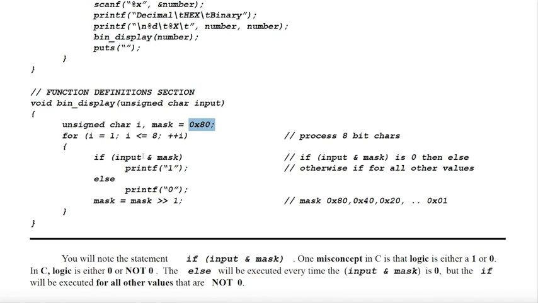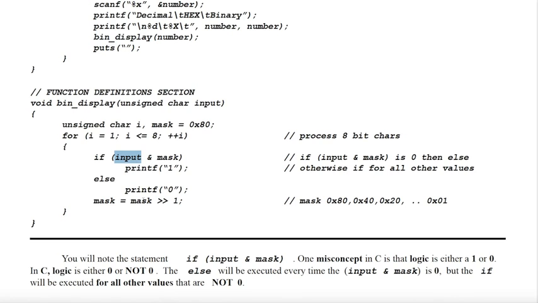Now AB, if you remember AB, if we take AB here and mask that with 8, 0, AB starts with most significant at 1, and if you mask that with 8, 0, you're going to get 8, 0. I say if 8, 0, and you're going, what? Most people think that logic is either 1 or 0, and it's not. If we have 8, 0 here, it's going to do the if. Only if we have 0 as this result is it going to do the else part, which is going to print a 0. So if we have A, B, A is an 8, 0 will come out of this, so it's going to print a 1.